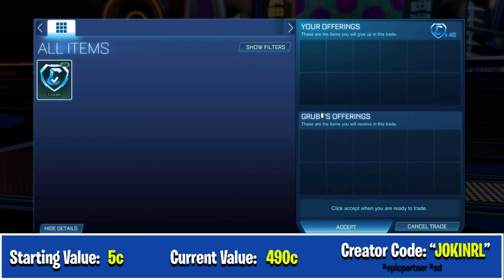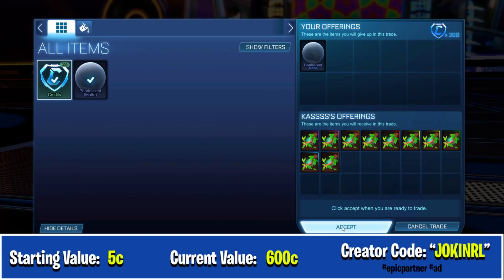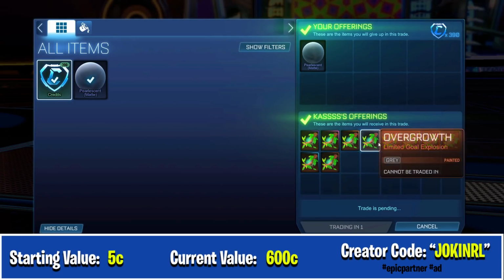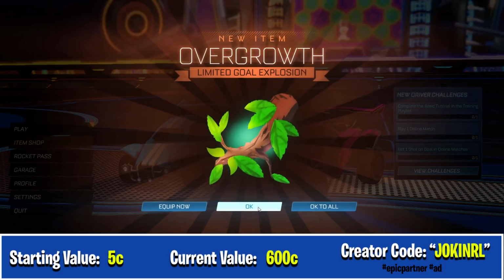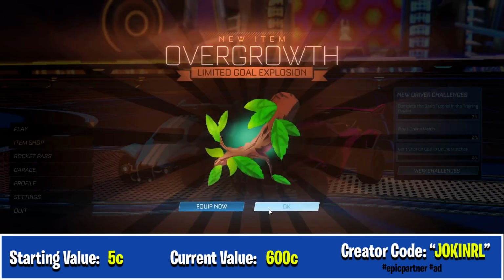And with my RL garage post from earlier, I was able to secure myself another pearlescent mat for 40 credits, being able to flip that thing off for 100 credits. I actually, instead of selling the pearlescent mat off, included it in a bulk deal for these 10 painted overgrowths here, knowing that the overgrowths sell off quickly and knowing that if I sell them off all for minimum value, I make a 200 credit profit. So this is pretty insane.